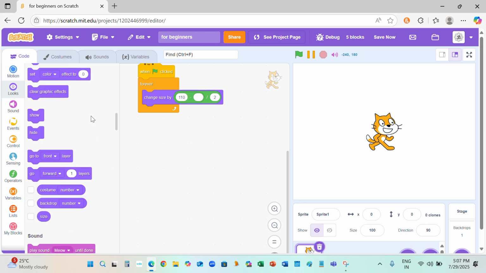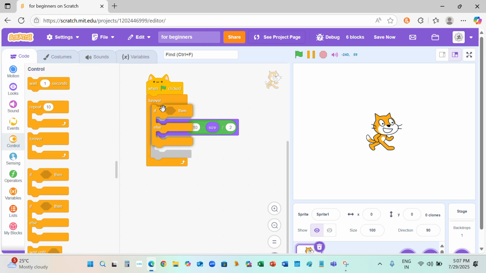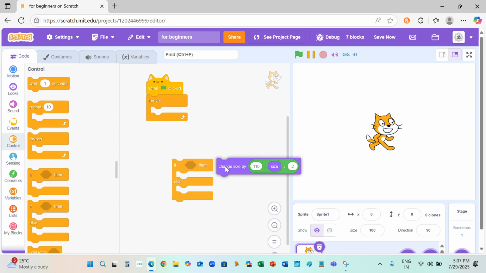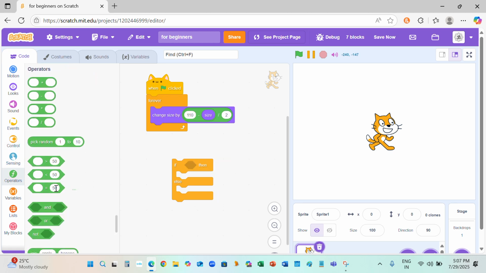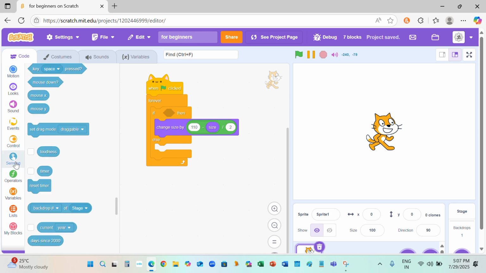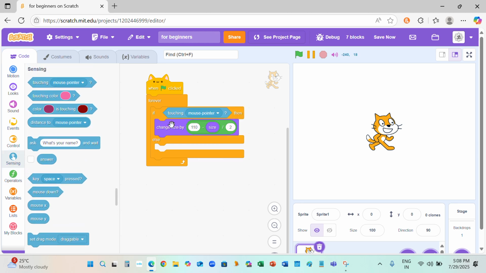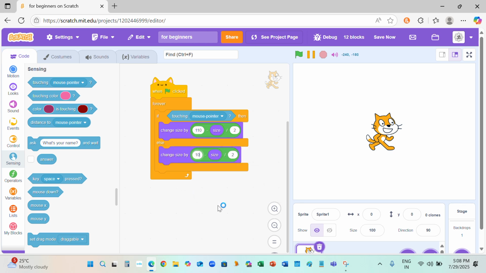Now we are going to put this as 210 here and the size variable here, and we are going to put if else. Whatever you put in the if section happens if whatever you put here is true. These are boolean blocks, they represent true or false. I'll explain that more in a different video. Just follow these steps. If else touching mouse pointer. Now, this will give you an effect like, look, ooh, that's satisfying. Ooh.